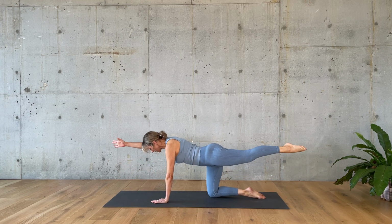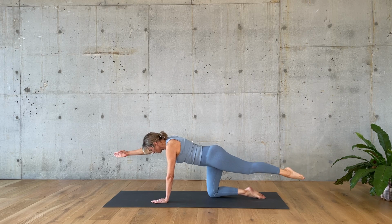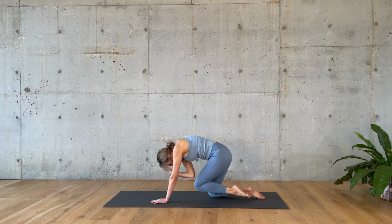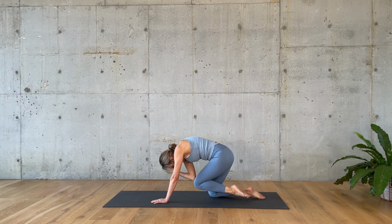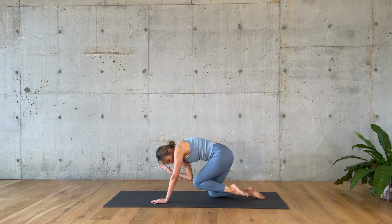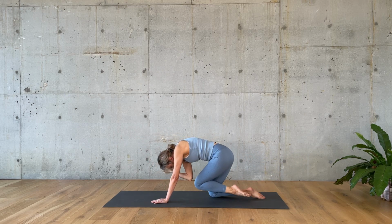And we'll hold it up there for those little pulses, lifting up for 8, 7, 6, 5, 4, 3, 2, and 1. I'd like you to glide your elbow to your knee, round your back with an exhalation, breathe in. Exhale, inhale, exhale, good work. Inhale, exhale.